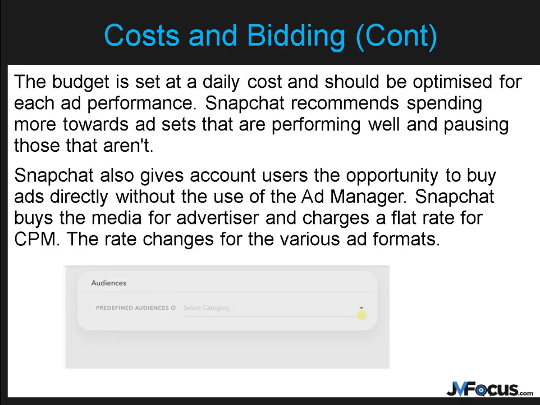The budget is set at a daily cost and should be optimized for each ad's performance. Snapchat recommends spending more towards ad sets that are performing well and pausing those that aren't. Snapchat also gives account users the opportunity to buy ads directly within the ad manager. Snapchat buys the media for the advertiser and charges a flat rate for CPM. The rate changes for the various ad formats.